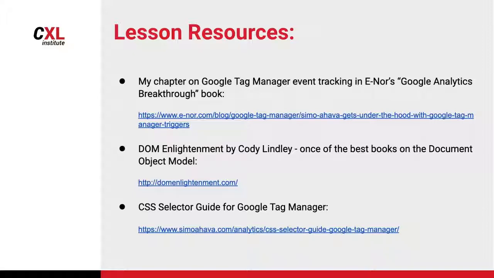And then finally, there's a CSS selector guide I wrote for Google Tag Manager. So the kind of hierarchy of things you need to learn for advanced GTM is JavaScript is number one, of course, but CSS selectors are a very strong second. CSS selectors are what you would use with things like the just links trigger, the all elements trigger, the form submission trigger, and the element visibility trigger, when you want those triggers to only fire for specific elements. Using CSS selectors, you can target any element on the page, regardless of what attributes it has. And that way you can achieve a huge amount of accuracy in your event tracking setups.